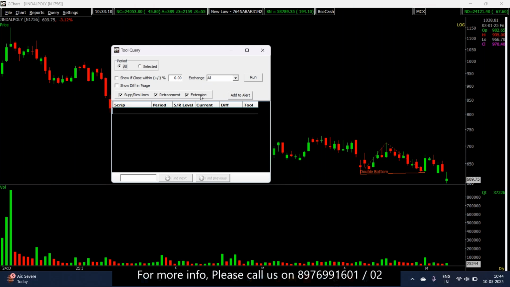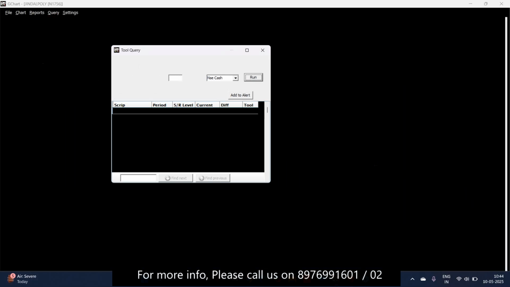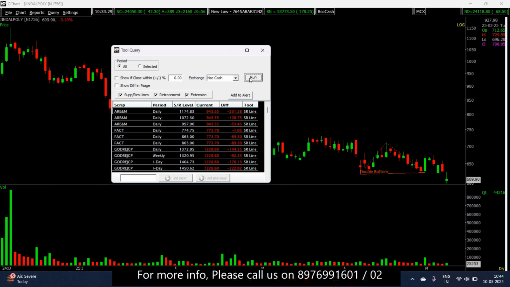I can run it either on the entire exchange of NSE Cash, BSE Cash, or a particular group. Okay, I'll run it on the entire exchange of NSE Cash for now. Now here is where I can see the stocks in which I have made or drawn a support or resistance line.